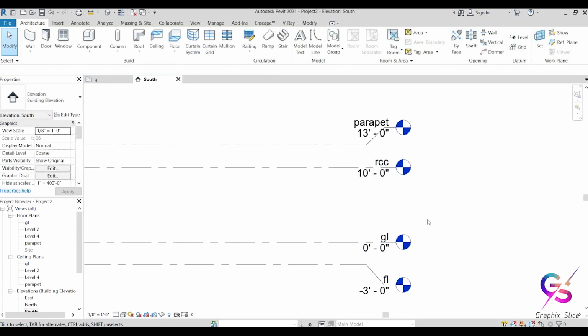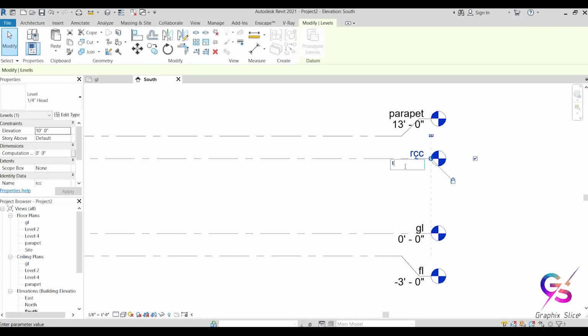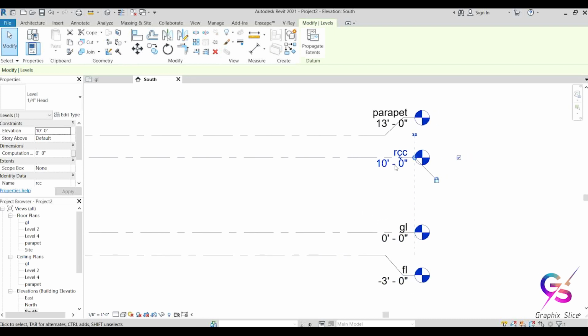Like this we can add the levels and we can modify, means rename, and we can change the dimension also after that. So for example, I want to change to 10.5, switch to 10.5, or else make it 9. Like that we can change anytime level heights and level name. This is add level, then after that modify level. After that, next content, constrain the level.